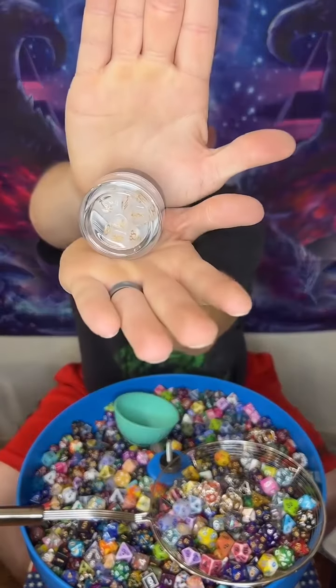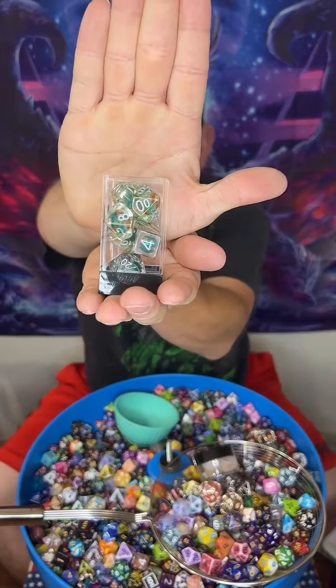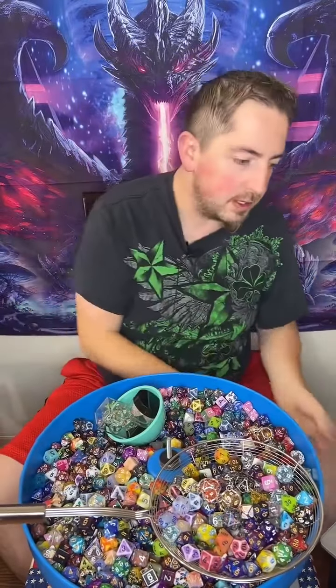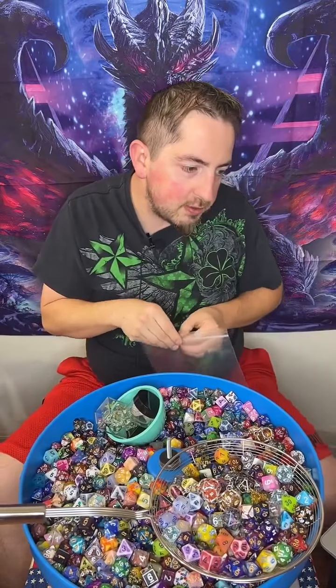You also got some white astro dice as well as a resin. These ones have marbles in them. The inclusions, the marbles. I don't know how they roll. Tell me how they roll. Contact me after you get them. Roll it a couple of hundred times. Tell me. Yeah, definitely get your money's worth here.